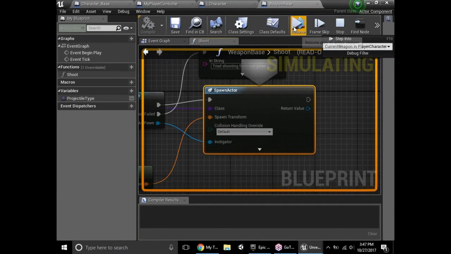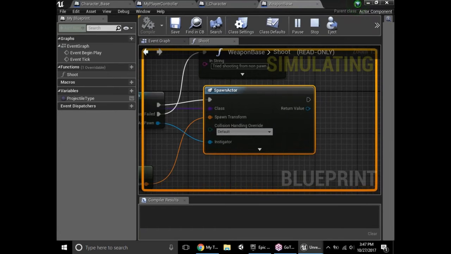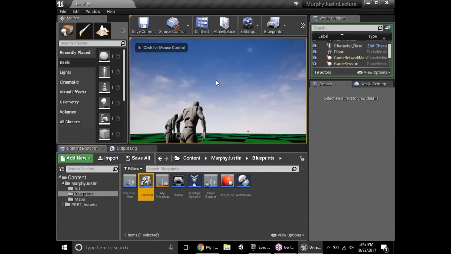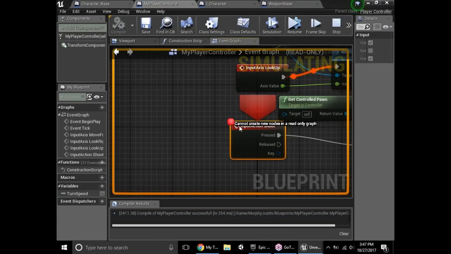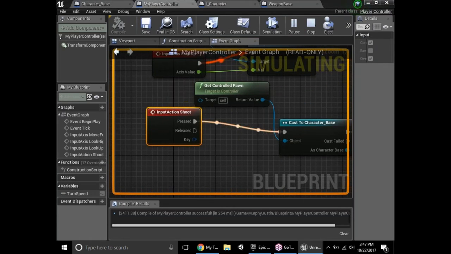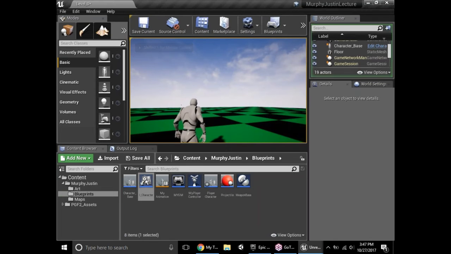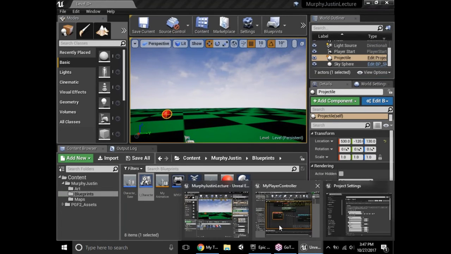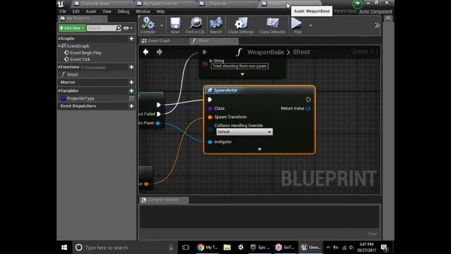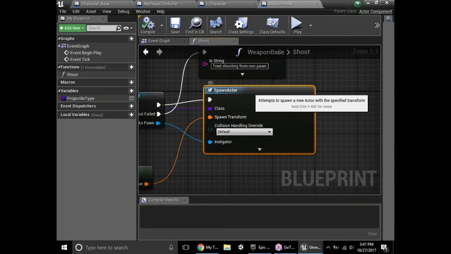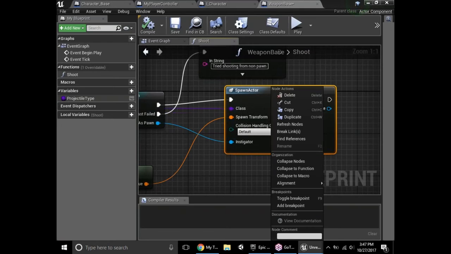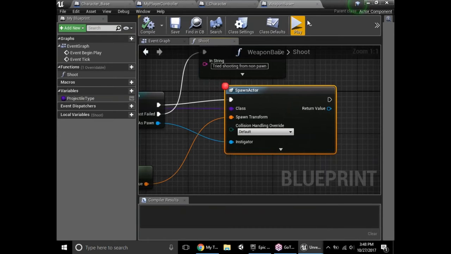So I'm going to go ahead and just press resume. Move back to our game view. And I want to remove these breakpoints because I don't need them anymore. And down here, if I shoot, still nothing going on. So there's something wrong with our spawning. Inside our spawn actor, this is right where it's actually creating that projectile. Let's check out the data at that point.